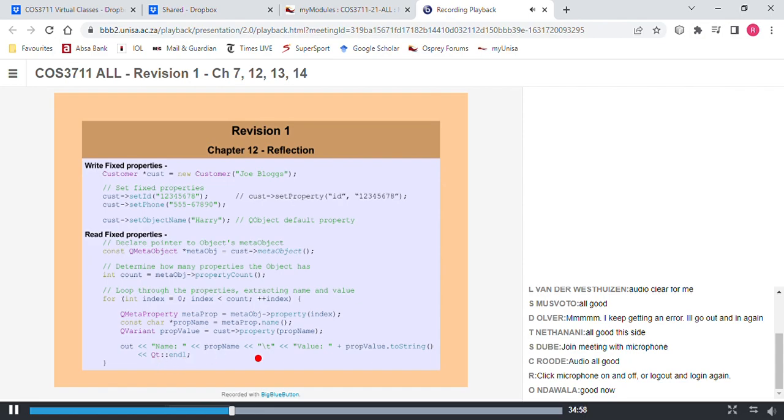Here I just streamed it out, and I just want to point something out that we'll look at over the page again. Here I've just assumed that it can be converted to a string. Bear in mind you cannot just assume that, because your value could be any type that QVariant supports, and you should actually do more sophisticated checks on what the type is of that property value. Don't just use it and assume it's going to be a string or an integer or something. You must actually check on that.